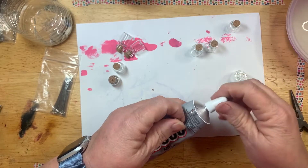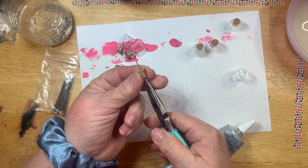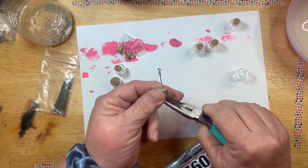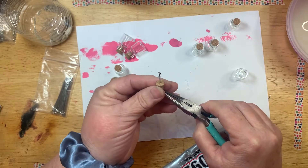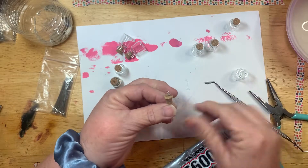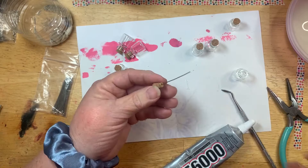You probably don't need that much glue, so drop some of that off. Then pull the pin all the way through with pliers — you don't need very much, just enough that it's going to stick in there once it goes all the way down. You'll probably have to wipe some off, but make sure a little bit stays on. Then pull the head pin all the way through and leave it just a little bit out of the cork.